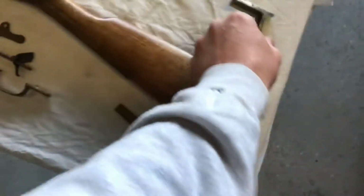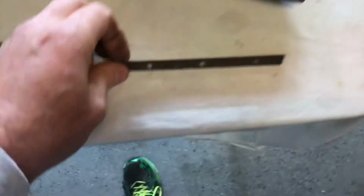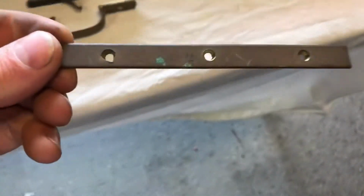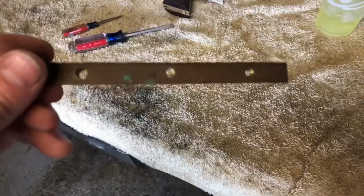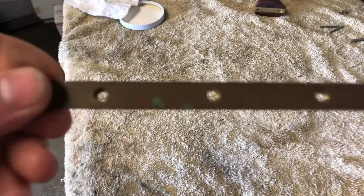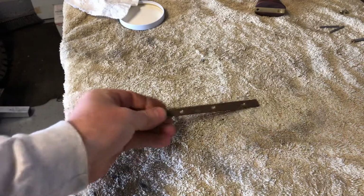And like I said, here's one that I spent a little bit of time on. Here's this bottom plate that goes right there. Let me show you how I've been working on this stuff here. I'll get it set up and show you the difference. So here's the before. Tarnished, and we got a little bit of green corrosion on there.